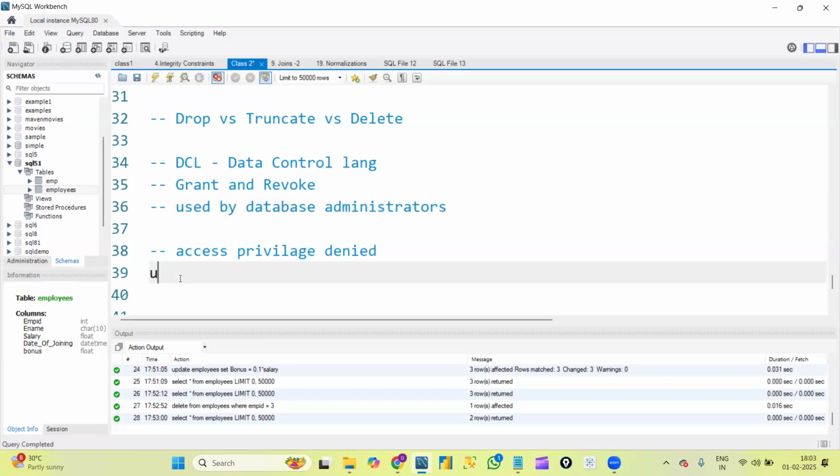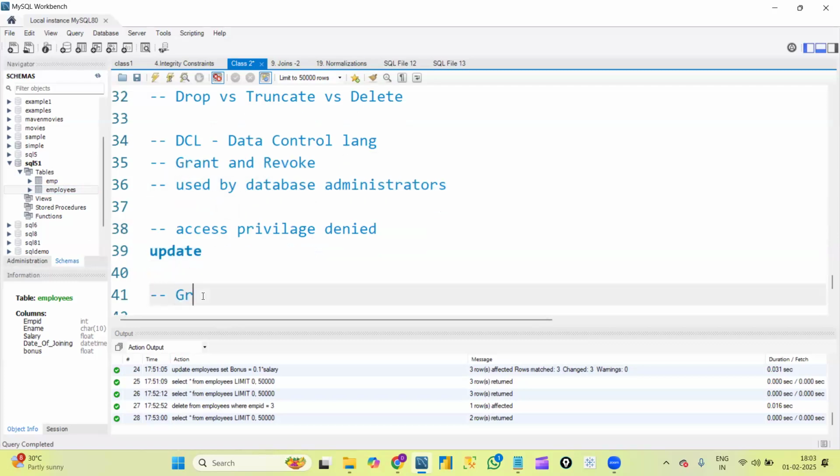Imagine you are updating something, and after executing the update command, you come across this error. That means you don't have permission to use the update command on that particular table. Basically, we don't have DML access. So to get that access, we ask the administrators, and they will provide us the access. In this process, they will use two commands, that is grant and revoke.